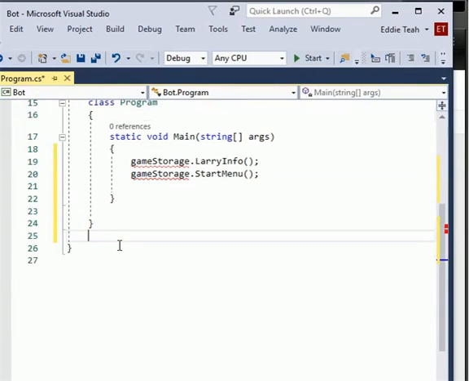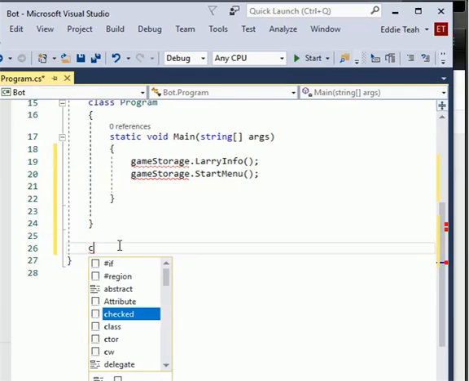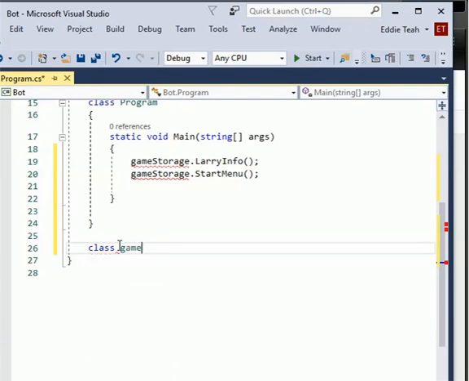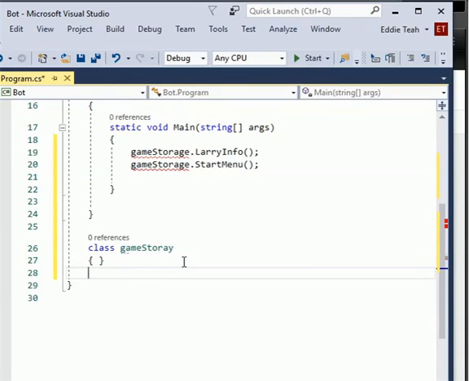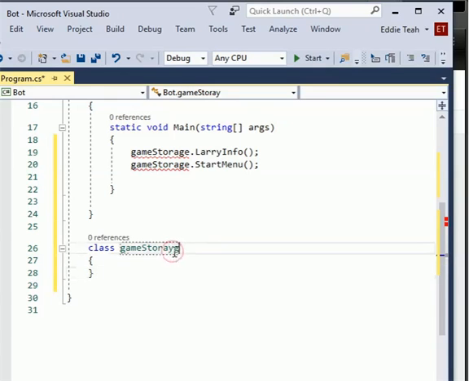So with that, we're gonna go ahead and make a class called game storage, and with that class, see, that was a reference to this class. This basically is a class, and this is a void.